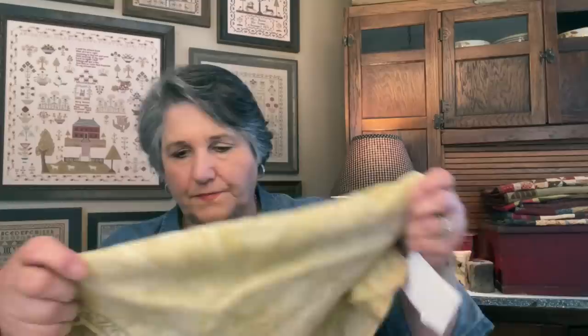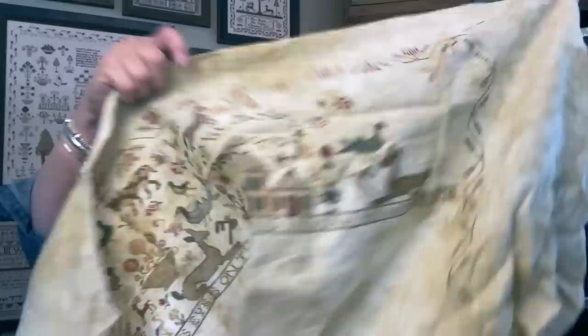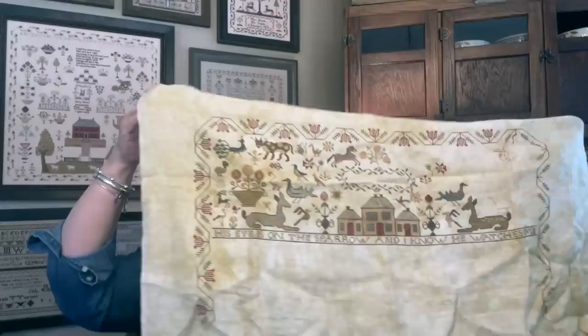For a while, this was my Sunday stitch, and I got quite a bit done. Let me move my needle here. I'm using 36 count Heartland. And this is my progress. So I have quite a bit of it finished. I did not do the border all the way around like I normally do.